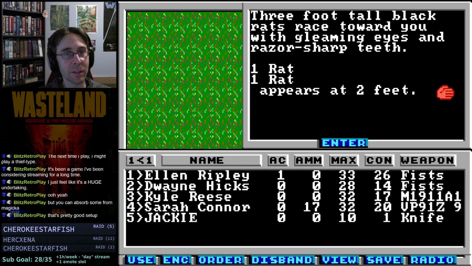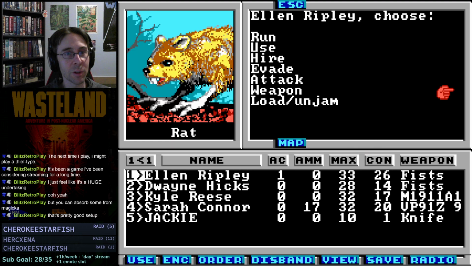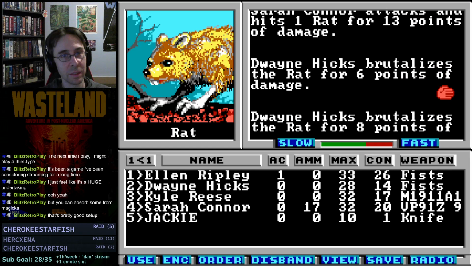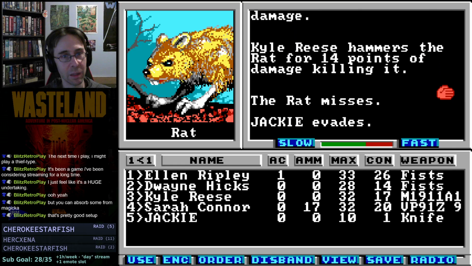Three-foot tall black rats race toward you with gleaming eyes and razor-sharp teeth. Let's go. The HP is really bleh. I need to sleep.